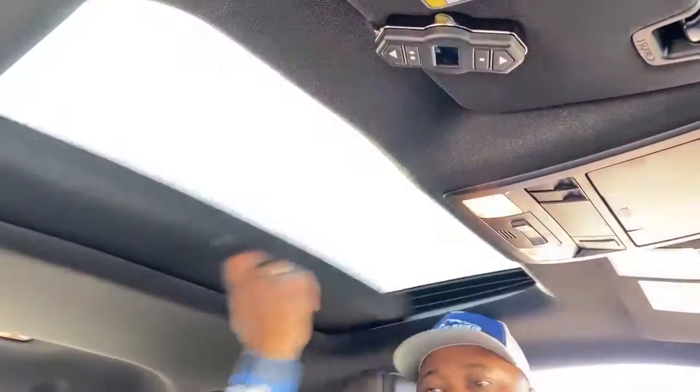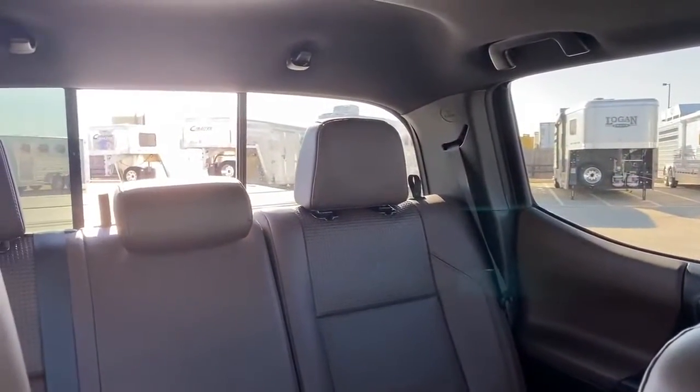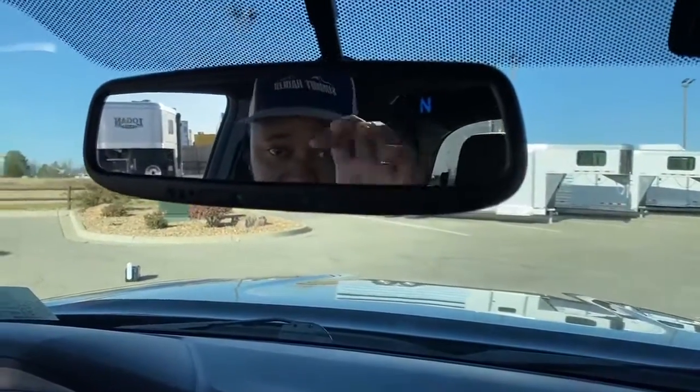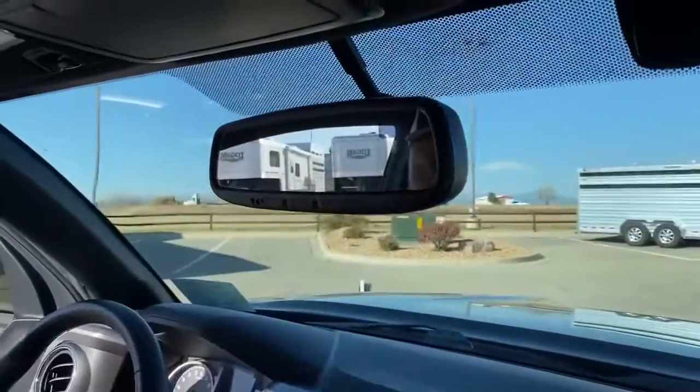Checking the roof, we do have a sunroof on this one, with a visor to block the sun. Down here are the controls to tilt or open the sunroof. In the back, it does have that rear window that you can open or close. Taking a look at the rear-view mirror, it has garage controls, and that power button turns the anti-glare system on or off — so at night, if lights are too bright, it dims the light coming at you. There's also a little compass telling you if you're north, south, east, or west.